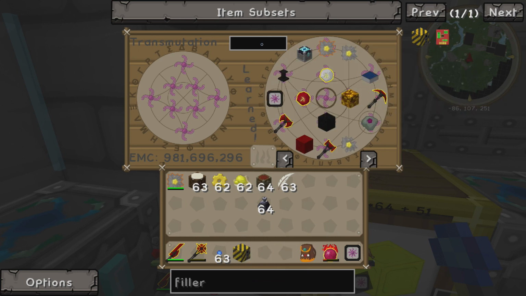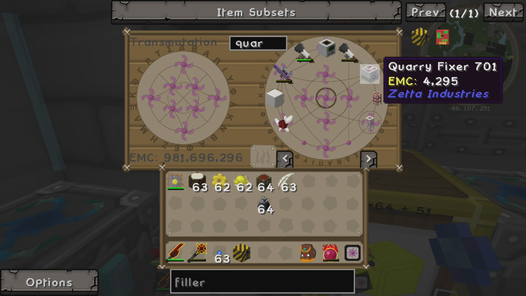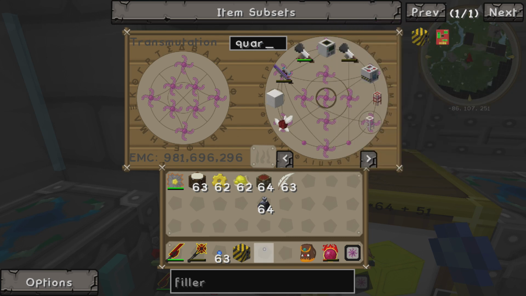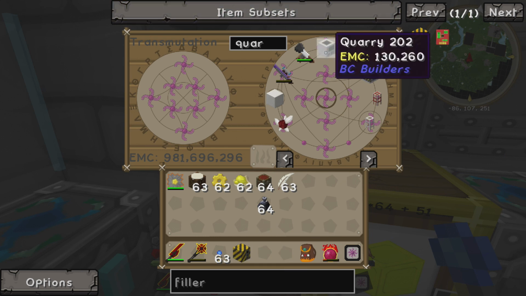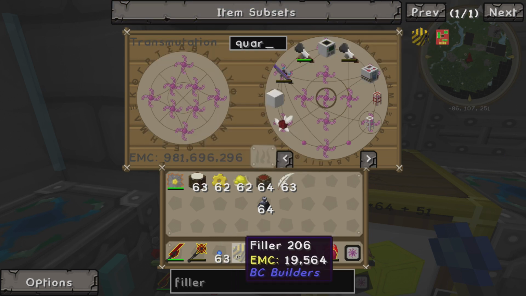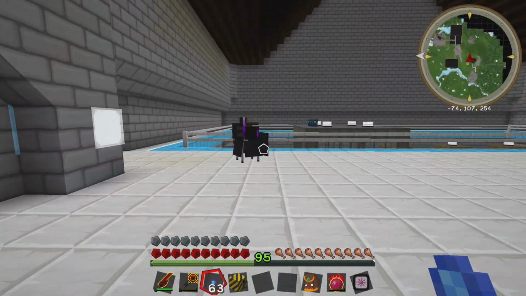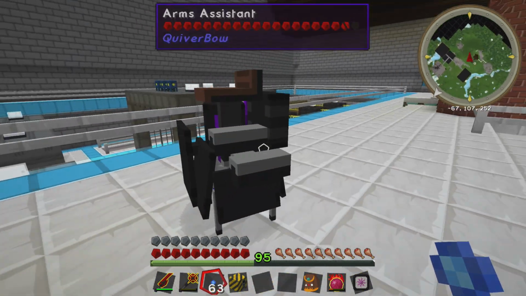What is a quarry? Not a worry, a quarry. A quarry would be much less. That's a quarry fixer, though. A quarry is actually way more expensive. So something that digs is more expensive than something that fills. There you go. Now you know, that's an interesting fact there. We're going to be doing something with him later.